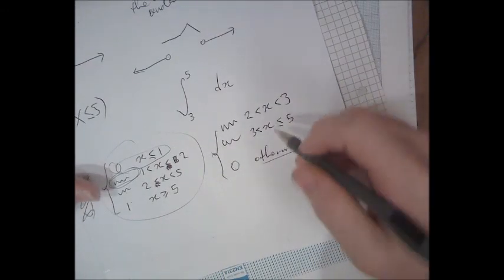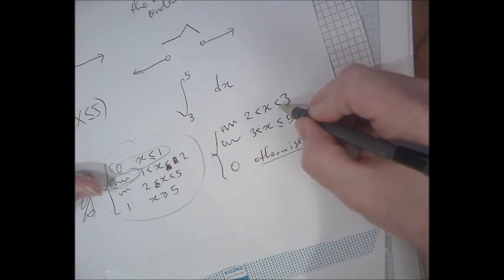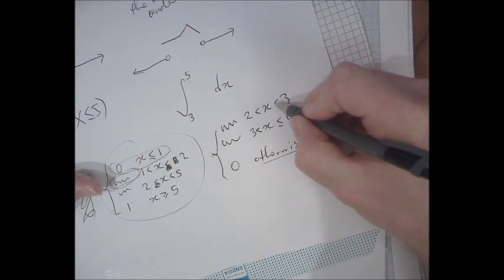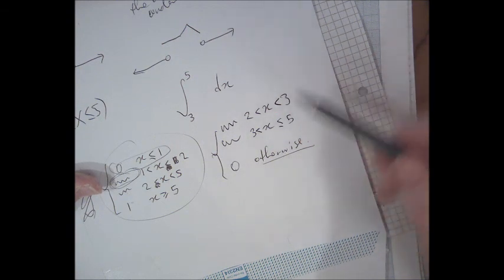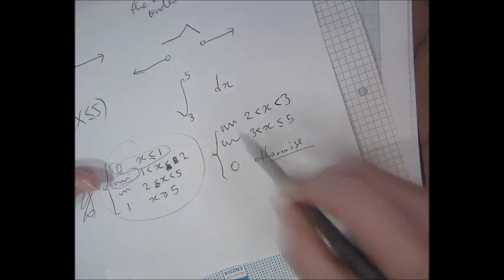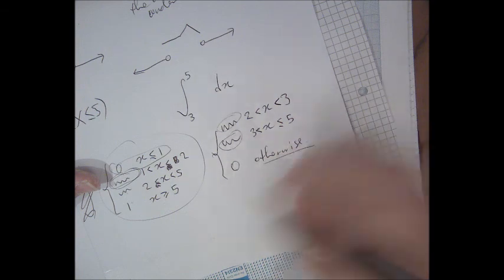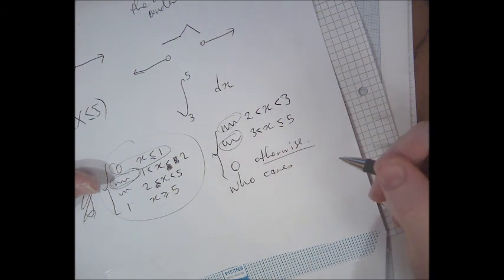Now, because you never substitute into a PDF, it doesn't actually matter if you leave individual points out as long as they're on the boundary of your algebra. So for example, it's not at all clear what I would do with the number 3 if I was planning on substituting into the PDF. Would I use this algebra or would I use this algebra? And the answer is, who cares? Because you never substitute into a PDF anyway.